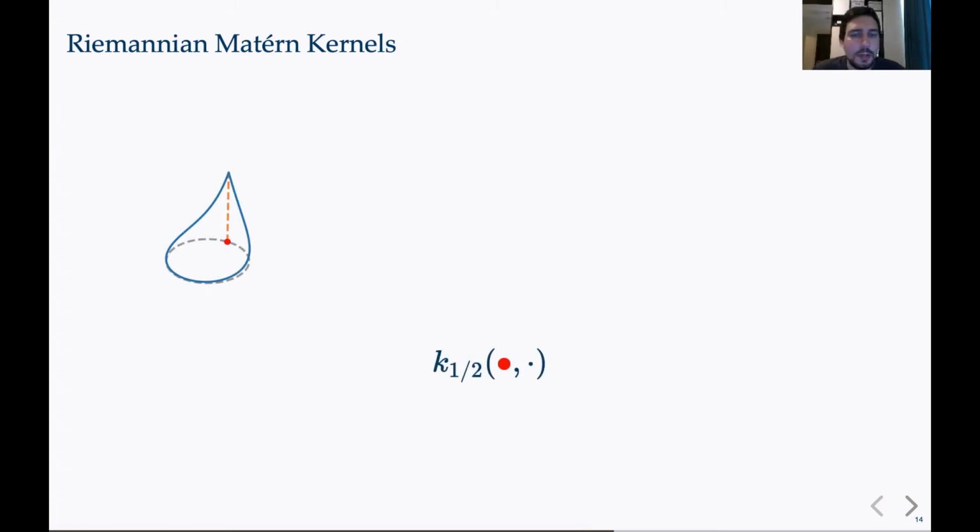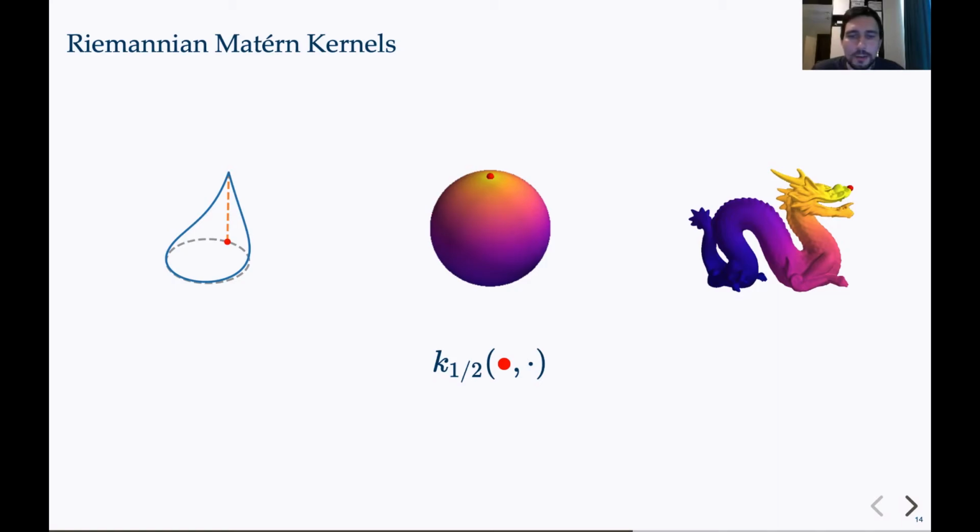We can visualize and look at how these kernels look on this slide. So here is the visualization of the Matérn kernel with smoothness 1/2. The first argument of this kernel is fixed at the red point, and the second argument changes. In the middle and on the right, the magnitude of the kernel is visualized with color, and on the left it's visualized with the height of the blue line.